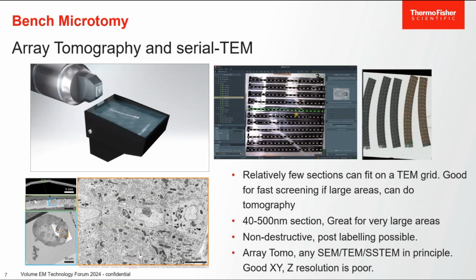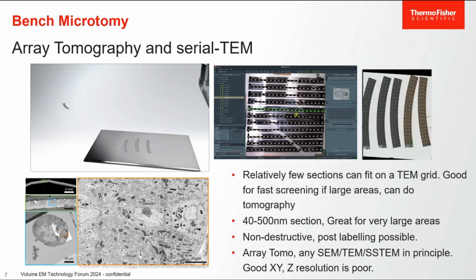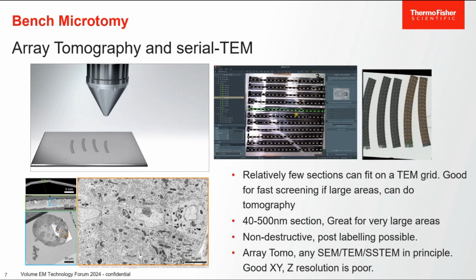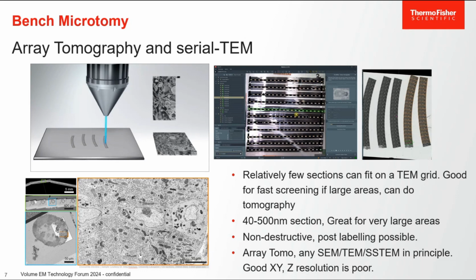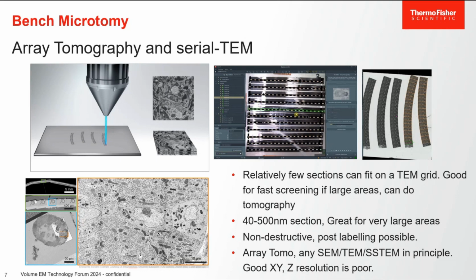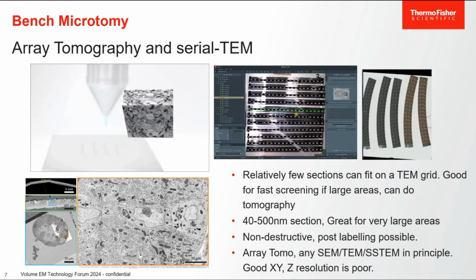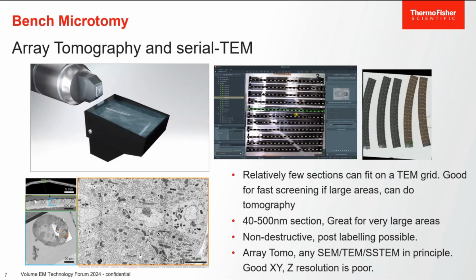So here you'll be taking serial sections, floating them onto a bath. Of course, then you can pick them up on a wafer, or you can pick them up on a TEM grid. I really love this technique because it's extremely versatile. I mean, you won't be doing millimeters typically of tissue, but you're going to be looking at 10, 20, 30, 100 slices, and that can give you enough volume to actually get a meaningful study in a day. On the right side there, we have a tape collection version, so you can do it on wafers directly, or you can have it on tape, or you can have it in many different ways. It allows you to reconstruct the volume and see that.